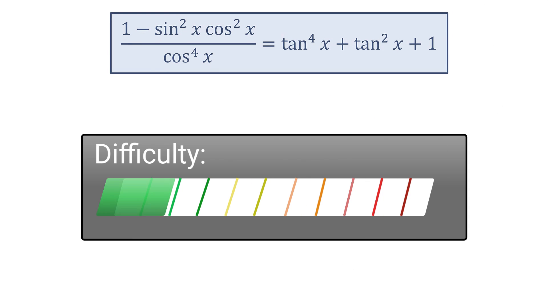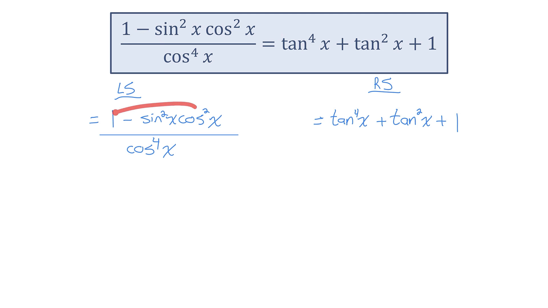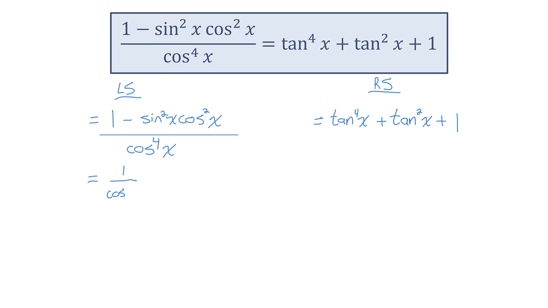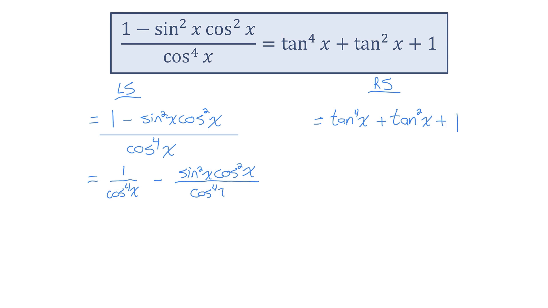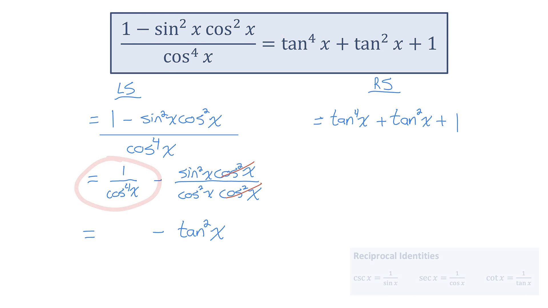Identity number ten. I'll separate into left side and right side. On the left I have only sine and cos functions; on the right I have only tan functions. I'm going to work on the left side and see if I can change those to tan functions. I'll separate the expression into two terms: the 1 being divided by cos to the power of 4x, minus the sine squared cos squared being divided by cos to the power of 4x. I'll rewrite that cos to the power of 4x as cos squared times cos squared so those cosine squareds cancel out. The quotient identity tells me sine squared over cos squared is tan squared.